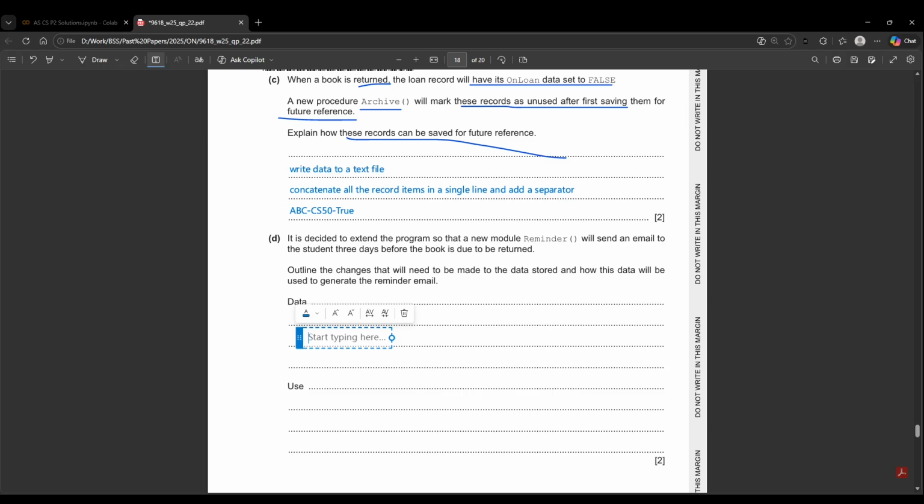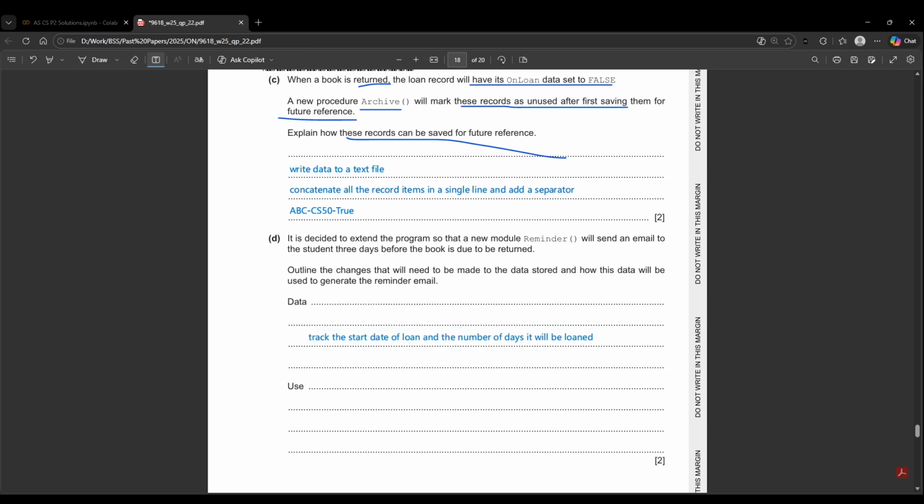So we have to store, or track, the start date of the loan and the number of days it will be loaned, or the time period for which it would be loaned. So you need to keep that data in mind.